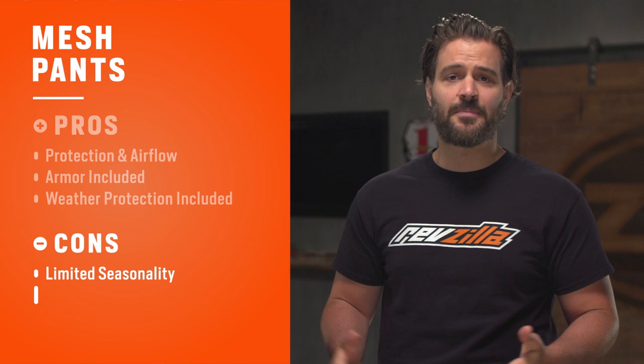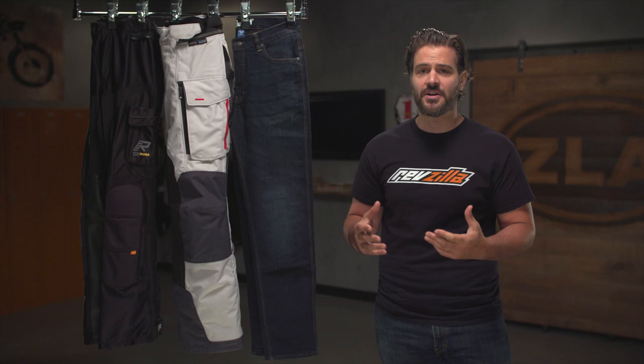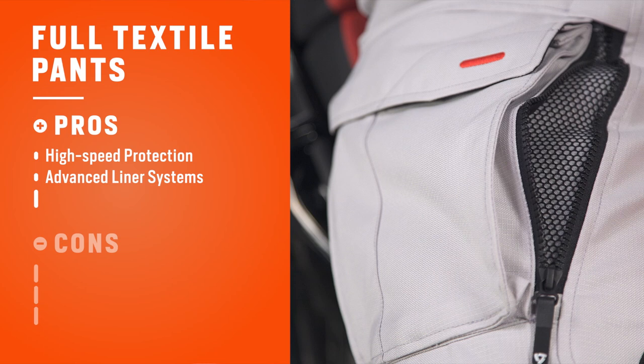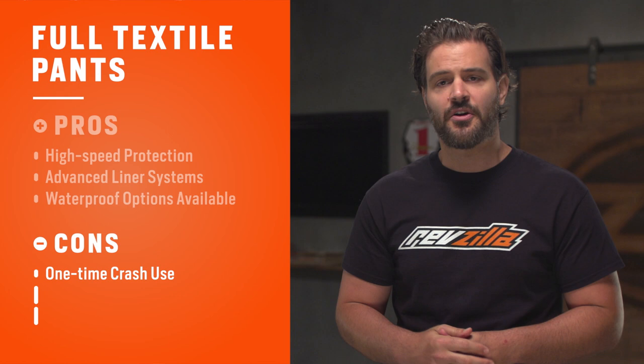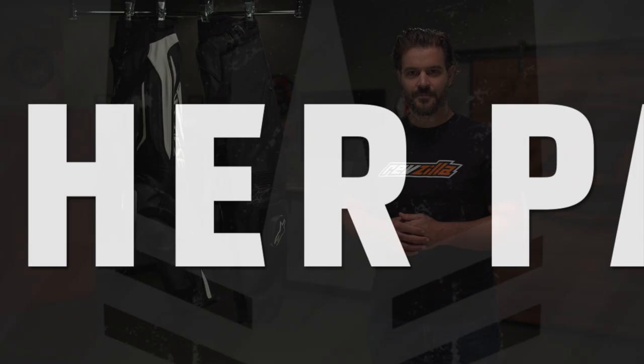For the highest level of synthetic protection, let's take a look at full textile pants. Textile pants work for a wide variety of motorcycle types and riding styles, and they're your best option for tackling multi-seasonality and multiple weather conditions with just one pant option. Some of the pros are that most will be just as protective as leather in a street crash, with multiple liner systems available and waterproof protection options. Some of the cons are they typically have to be replaced after a crash, they're not as breathable as a mesh alternative, and you typically can't use them at a racetrack the way you can with leather.